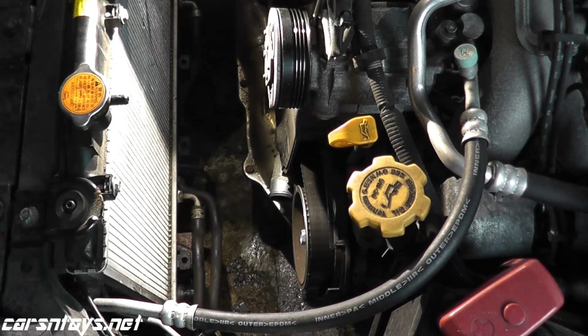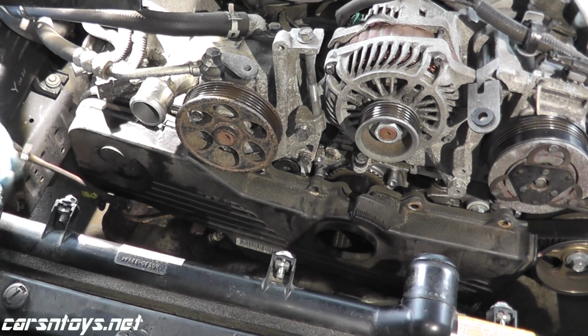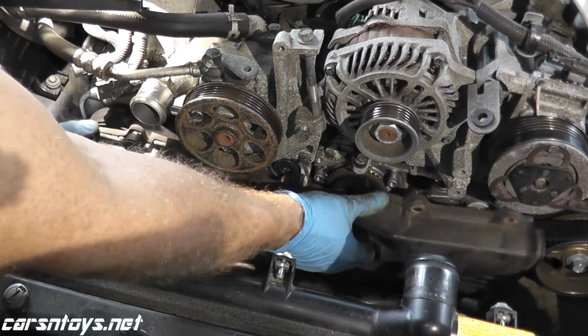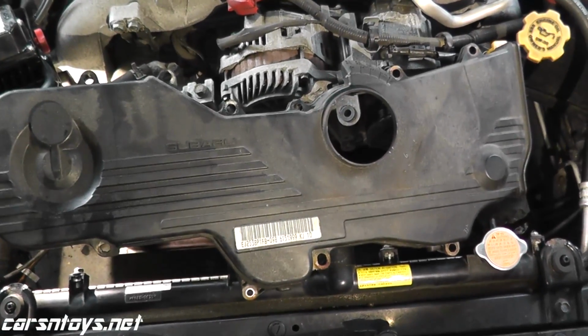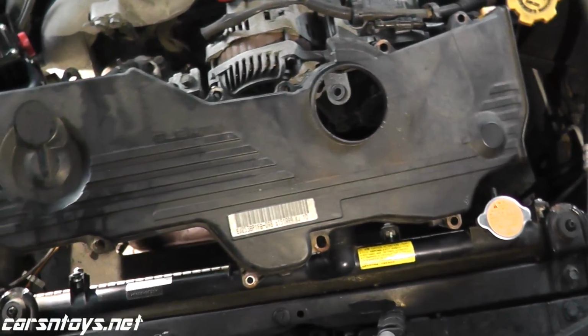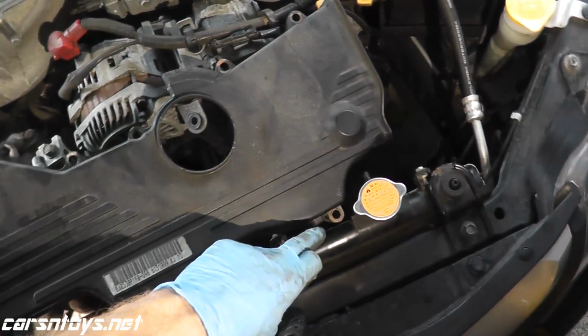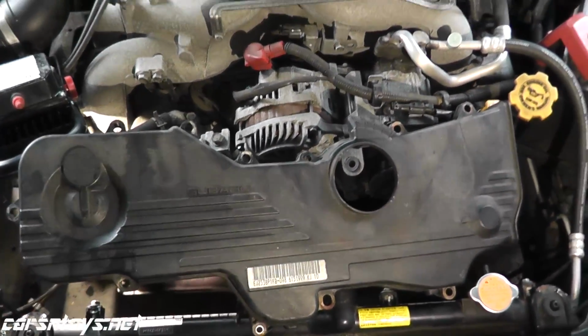Okay. Now before we can remove this cover, I just had to disconnect the oxygen sensor connections because the wiring is in the way, and there you go. Now just in case you can't find the bolts to remove the cover, because the bottom ones obviously are a little hard to see, you have 1, 2, 3, 4, 5, 6, 7, 8, 9, 10, 11.